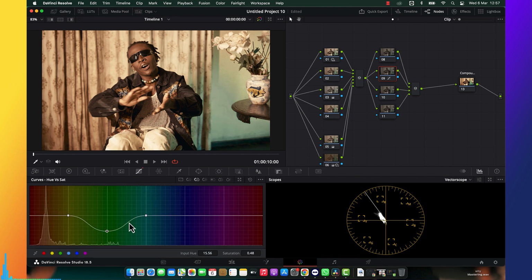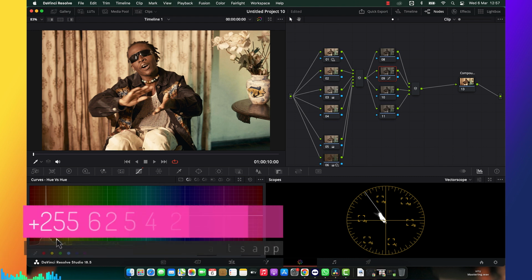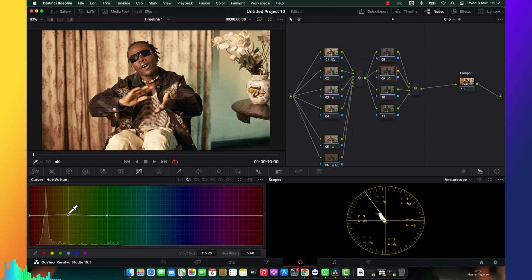The greenish part, I'm going to reduce it, and I'm going to pull my yellow into the orange part, so that the orange can look the same as the skin tone. So this is it.